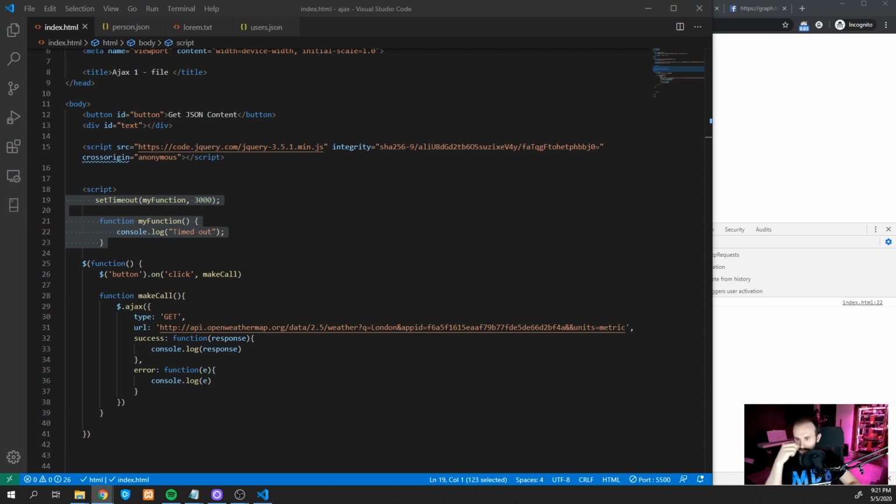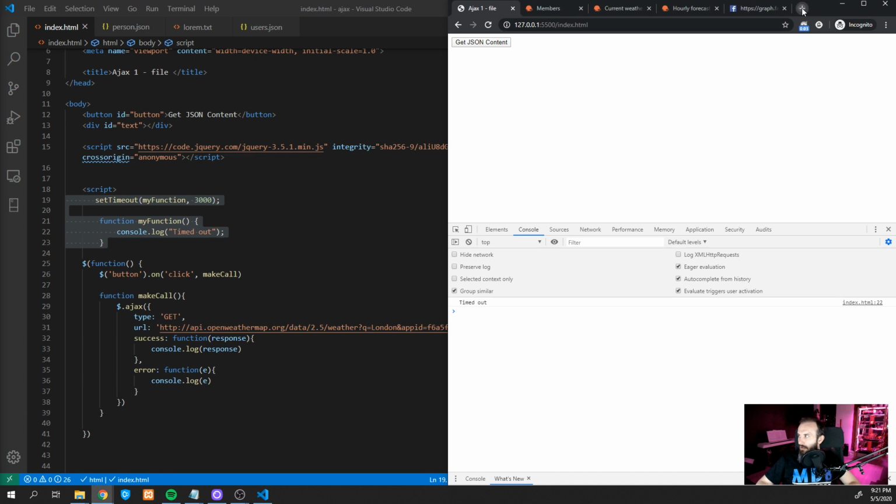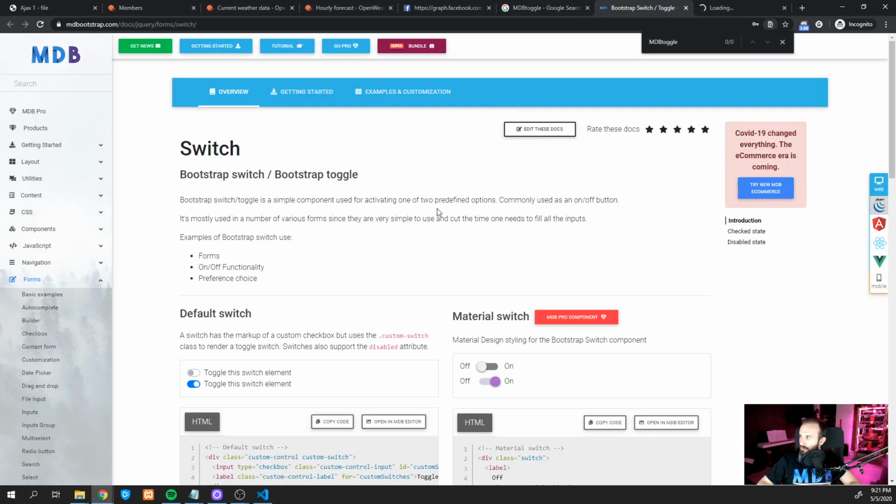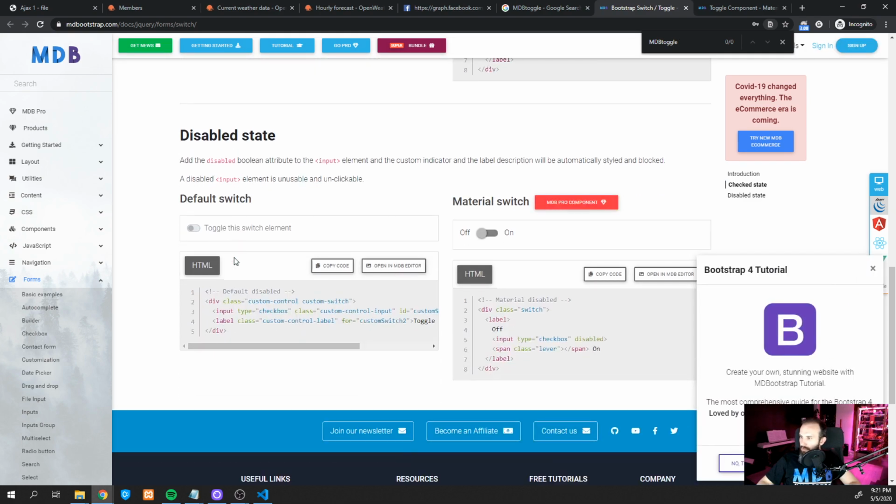Okay, some questions. Great. Different questions. In regards to MDB, you use a lot of functions that you call and you know them all off the top of your head. I have noticed MDB has a lot of functions too, but have not been able to find a fast listing of them. I couldn't find the MDB toggle button via Google, and it's not on the left side of the MDB page. Is there a shortcut? Okay, it's good feedback to us. To be honest, I didn't know this is not there. But I'm gonna make a note of it.